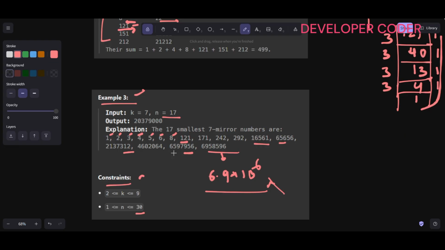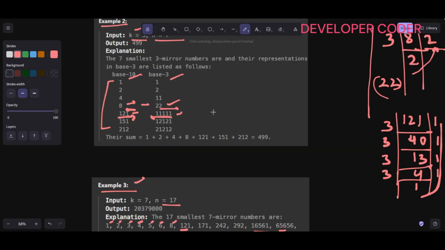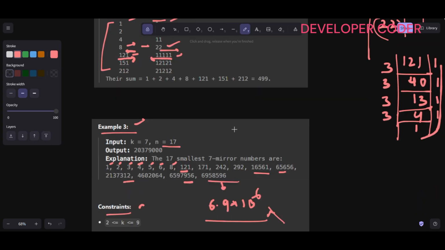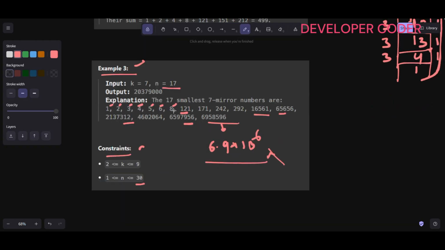So we have to think about something else, but you can try this code also, brute force, for a good understanding of how your code is going to work. You can write a palindromic function, and you have to write the code for calculating the base k values, base 10 values, right? So try that code also. Here our brute force will fail. Now let's see how we are going to solve this problem.